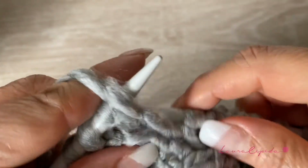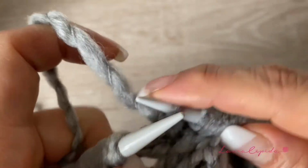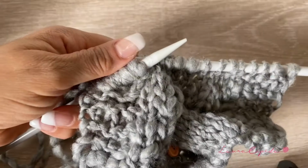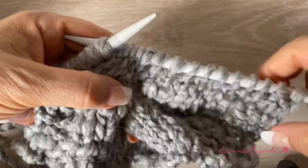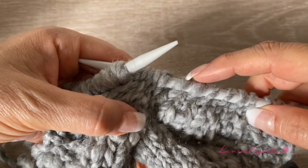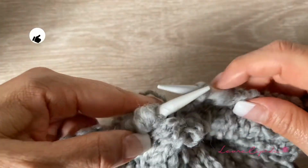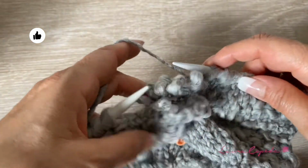Okay, but here in my counting I'm missing one, so let me check what happened. Okay, let me check what's missing. Well, guess what, I already checked, and here at the beginning, instead of only 5, I need 6. So I will have to come back and fix this. So we will fix them like this, okay?